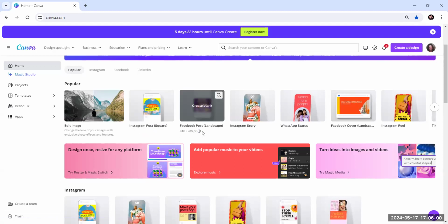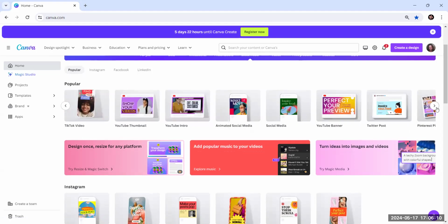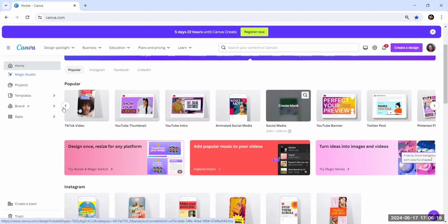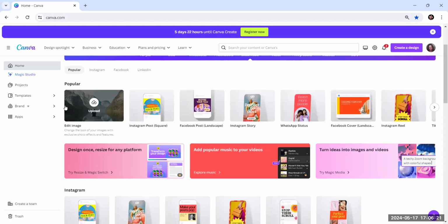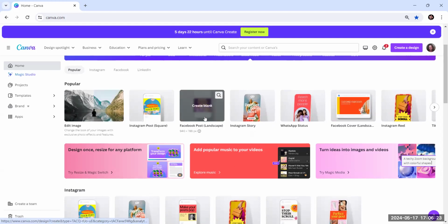It's more of a vertical rectangle. And if you look at others, like, for example, YouTube or anything like that, they're usually about the same.